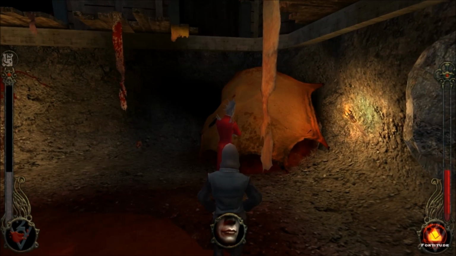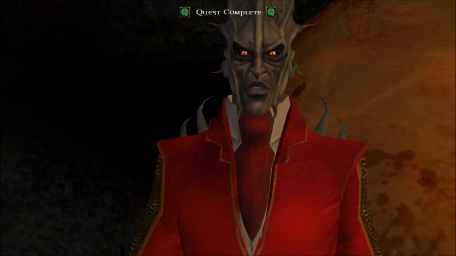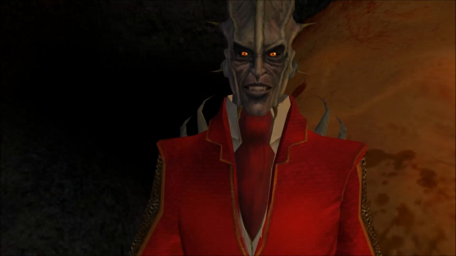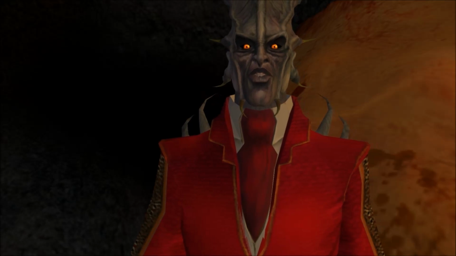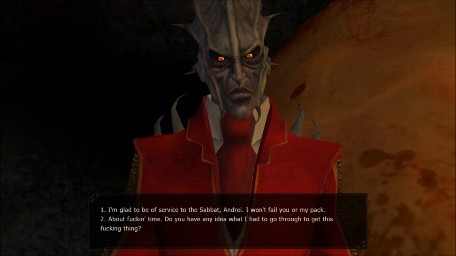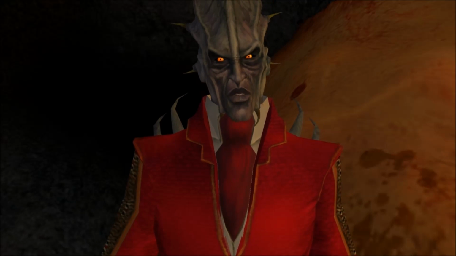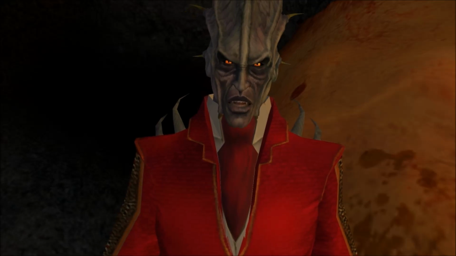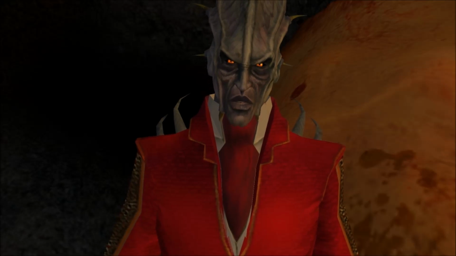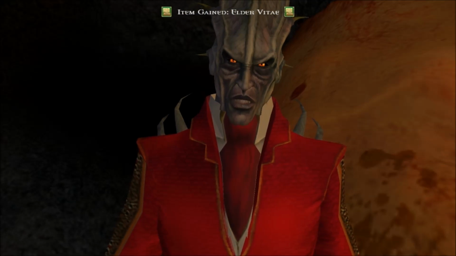Let's talk to Andre. The sarcophagus. Securing this artifact has saved us all a terrible fate, child. If there was any doubt to your allegiances before, it is a distant memory, for you have earned the title True Sabbat. Aw, shucks. Thanks, buddy. I'm glad to be of service to the Sabbat, Andre. I won't fail you or my pack. Honor and merit are the only real currencies in this life. As word of your success spreads and your renown grows, you will find respect and awe in the eyes of every Cainite you meet. Take this. Yay. A toast to your success.